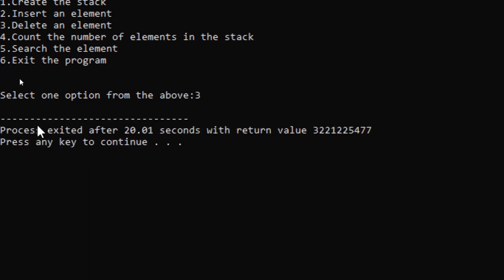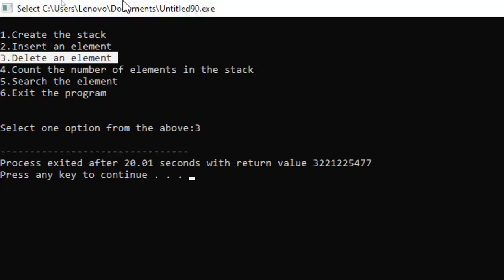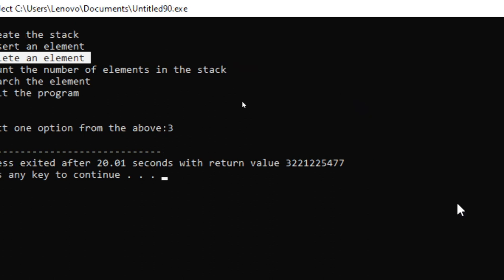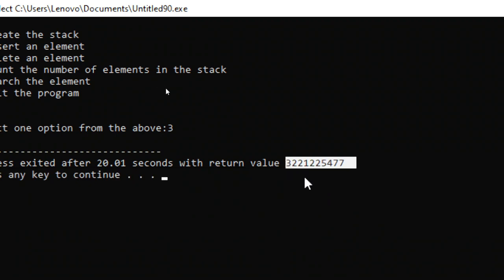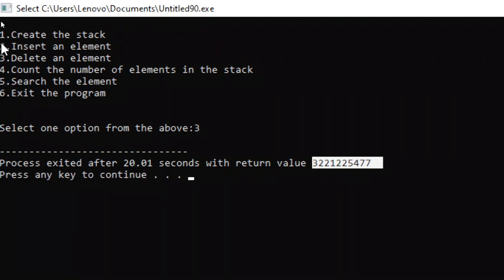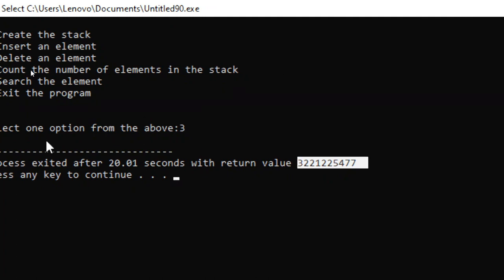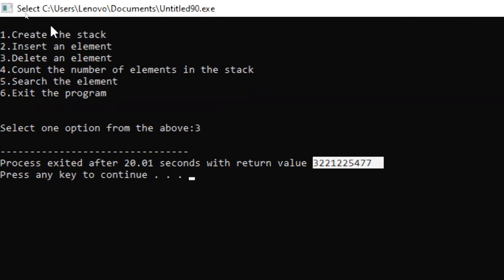In option 3 it is written delete an element, but you have not created the stack and you go to delete. How can you do that? So this is not user friendly. And again you see the large return value. So the problem exists with the delete function.